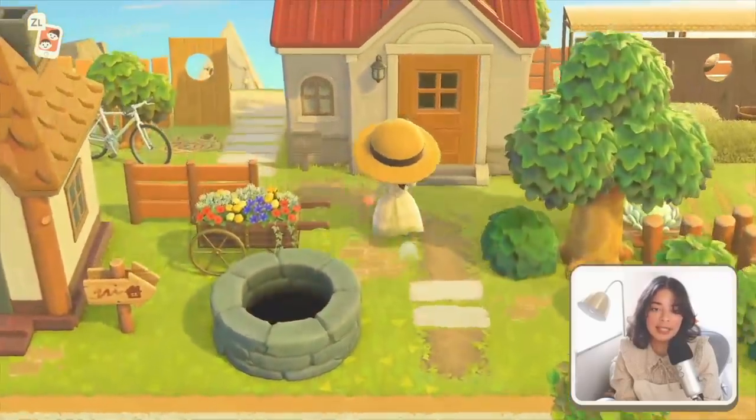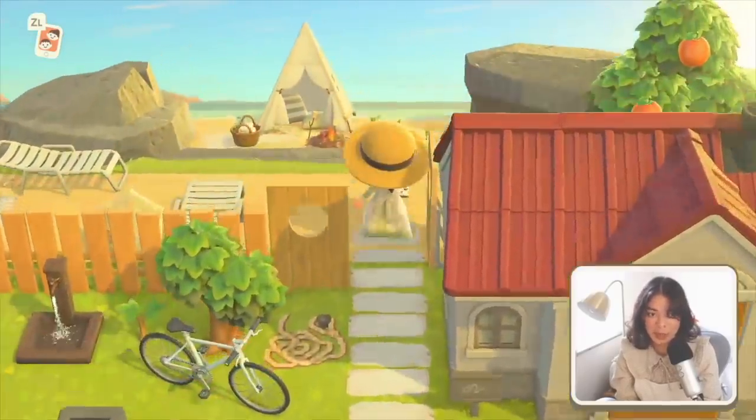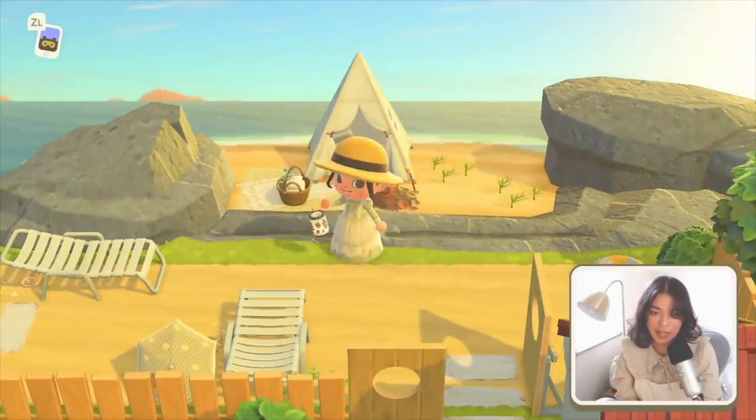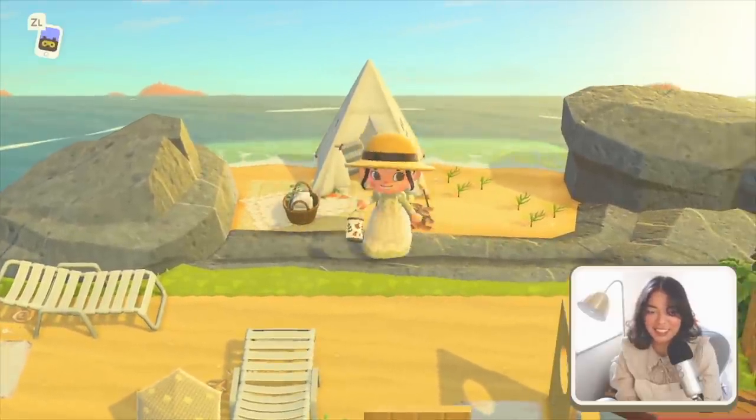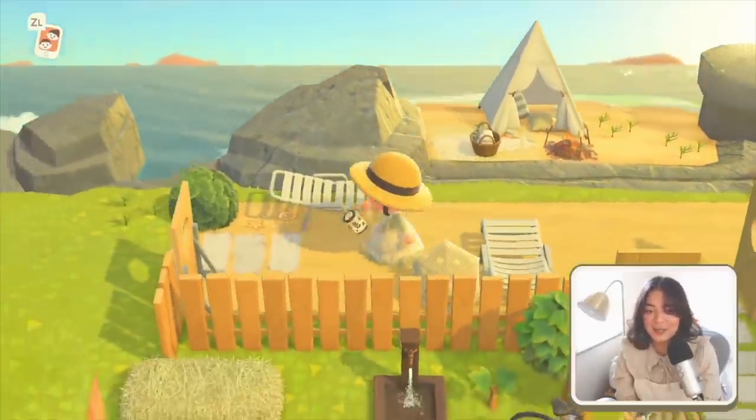Just behind his house though, we have our secret beach spot, which is literally just a little lounging area, a camp thing with a leaf campfire. It's very simple, honestly.